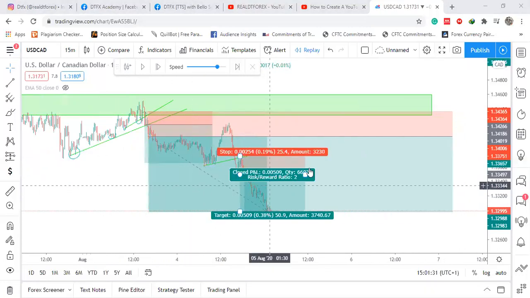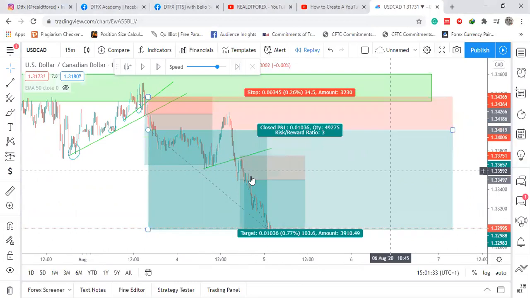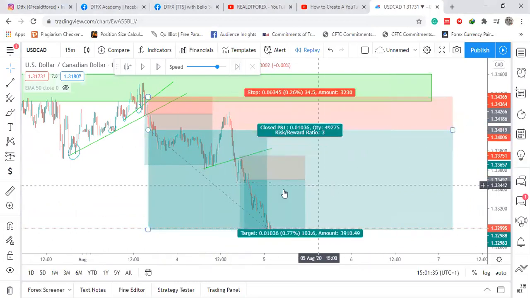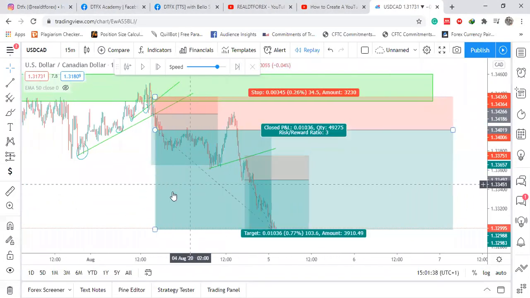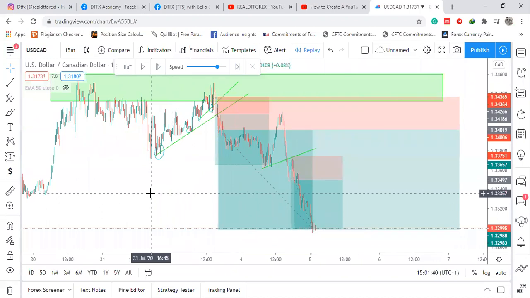Okay, so you can see the 3 of the trades, they hit take profits. Understanding how the market works. Now, does this strategy work all the time? No. It doesn't work all the time, but I'm pretty sure that this strategy works at least 70% of the time. And when you are right 70% of the time with your proper risk to reward of 1 to 3, I don't see the reason why you will blow your account. I don't see the reason why you will not be profitable in your trading, only if you do not know what you are doing.